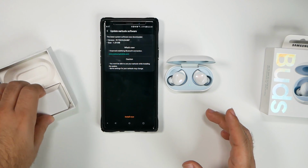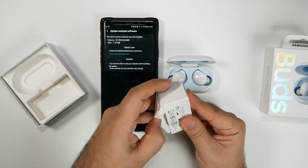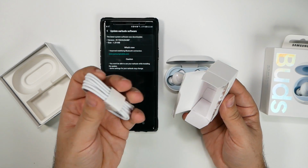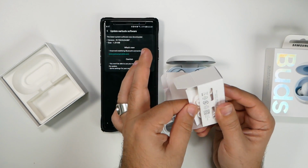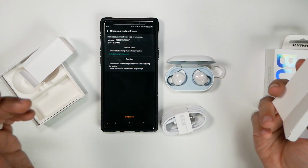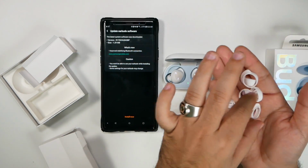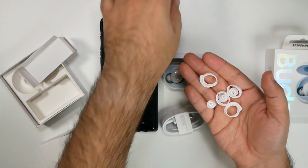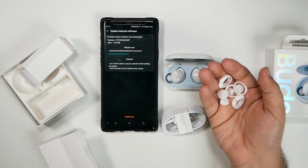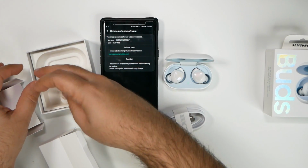And then let's go ahead and check out this box, which I'm guessing will just have extra ear tips and all that stuff. And the charger. So it comes with the charger, Type-C. And looks like here you get all the extra ear tips, which I would say could have been designed better in the box, but here they are. All these different styles if you need more of a wing, and the different wing size and the different ear tips. I do like the big variety. So yeah, I'll have to mess around with that. I'll just put these back in here for now.